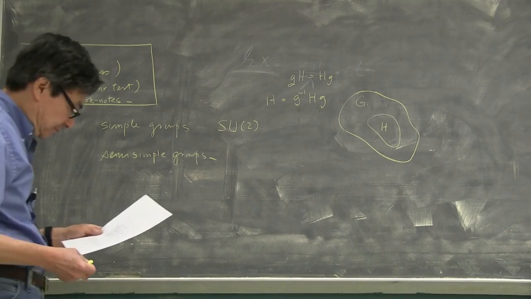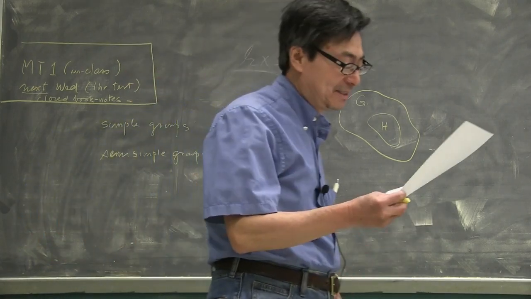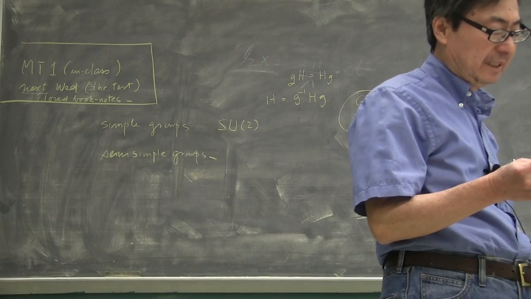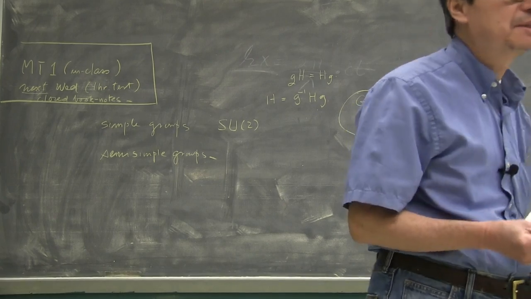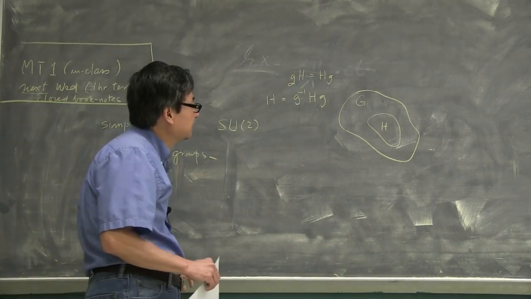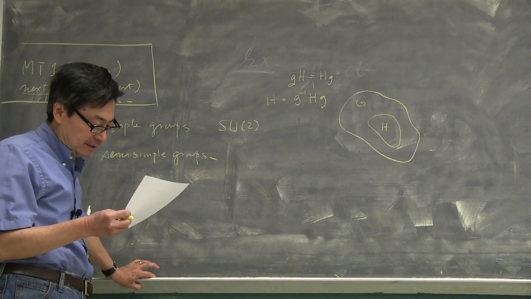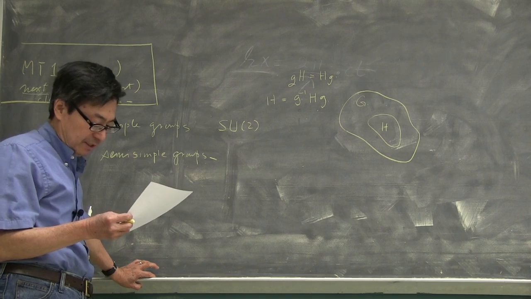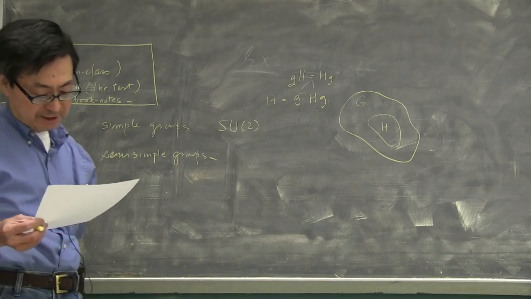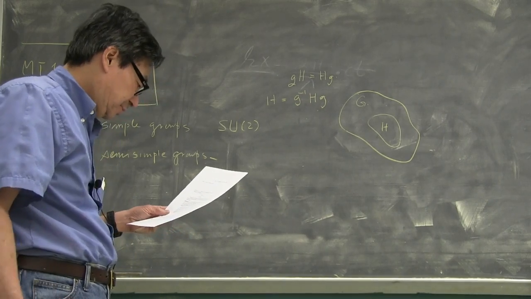Now, what is semi-simple? A semi-simple group is something that's not quite simple, but only semi-simple, in the sense that it does not contain any abelian invariant subgroups, okay? It may contain some invariant subgroups that are non-abelian, but if it does not contain any abelian invariant subgroups, then it's called semi-simple. I won't copy down what I have just said. This is definition 6.4 in the notes, so you can look at it. Semi-simple groups are also very important.